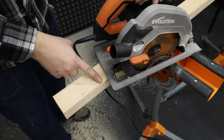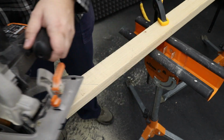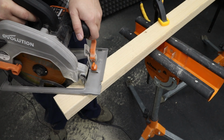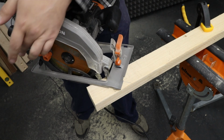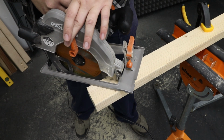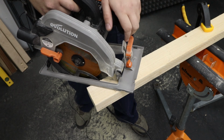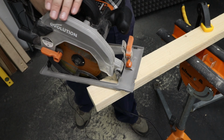So for example, in this instance, I've got a 45-degree angle I want to cut on my piece. Now, in some cases, for example in this one, the guard itself may not retract correctly and cause you to stray from the line or the cut you are making. So what you could do in this instance, you'll start the machine on, take the blade guard up, make a slight cut about 1 centimeter in, and then release the blade guard. In that case, you will remain on your path of cut and you're still going to be safe to finish the cut itself. Although you make sure to pay attention to what you're doing to be safe.